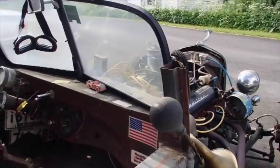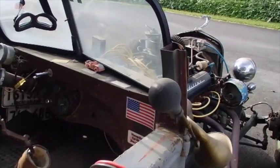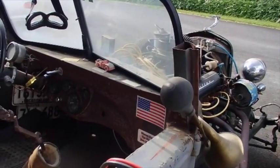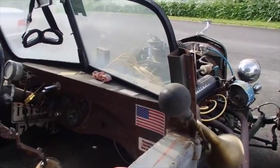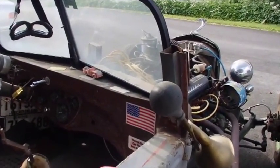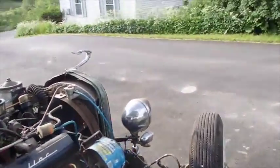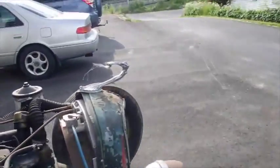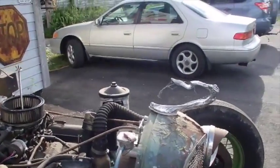It hadn't wanted to hit so far this morning, which surprises me, because usually if I can get a little gas in the carburetor, it'll crank right up. But, you know, I didn't crank it much this winter. A lot of times during the winter, I'll crank it every so often, and this last winter, I neglected it. Anything that you have that sits around nowadays, especially with this kind of gas that we have, it won't last forever.